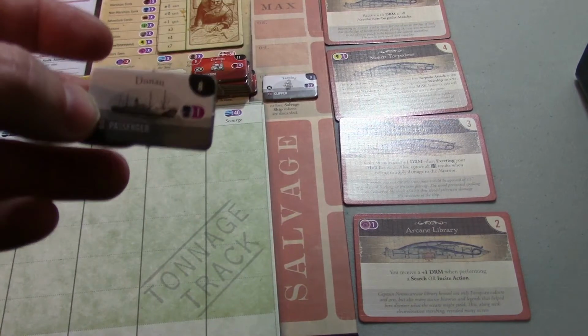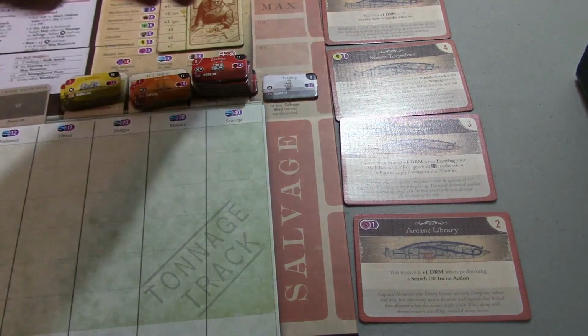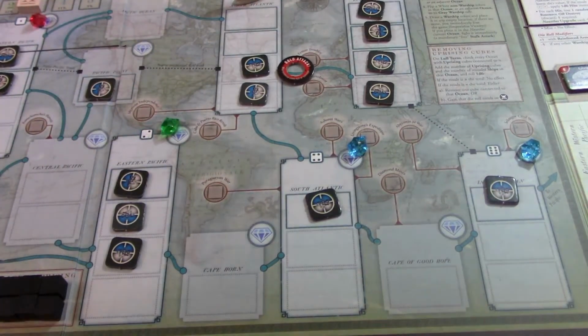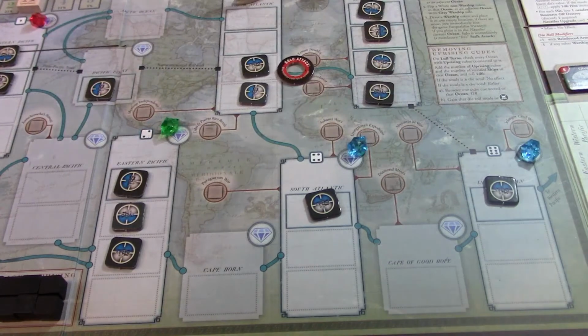We destroyed the Donau, which, by the way, I'm going to point out, did not increase our reputation. This passenger ship did not increase our reputation. No one knows why the Donau was sunk. But that is going to go in our salvage right there. That is awesome. I think we're going to continue. We haven't had anything fight back against us yet, so we're going to do that again. I know that we're on an exploration mission, but these salvage things are important.